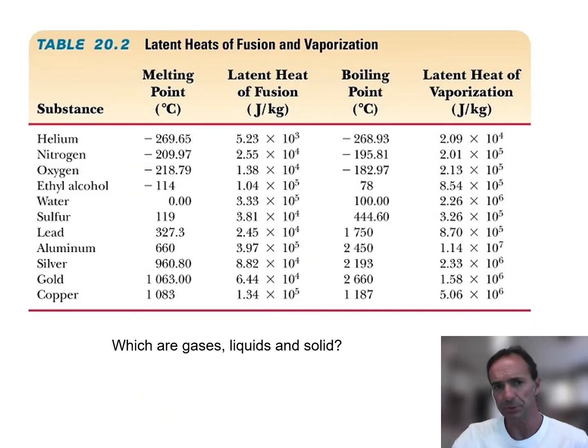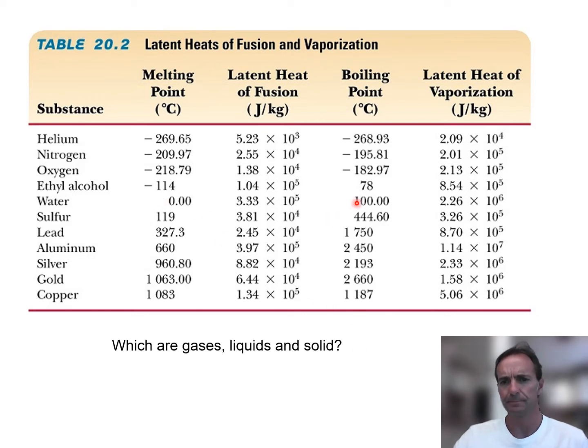And if you look at the numbers of these ones here, you'll see again these are rough figures that you do need to know. You can see that specific latent heat of fusion on here is around the sort of 10,000-ish if it's joules per kilogram. And you can see specific latent heat of vaporization is usually a shade higher. Not a lot, but it's usually a little bit higher. I put the melting points and boiling points on there from here, and then said which are gases, liquids, and solids.